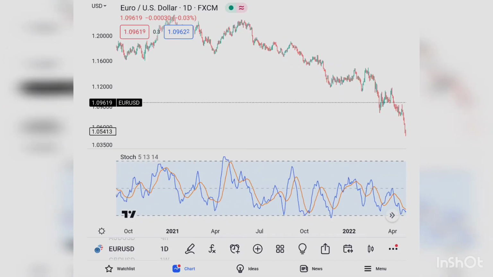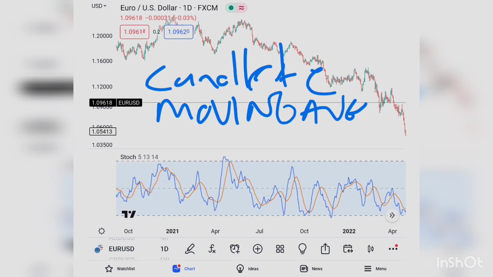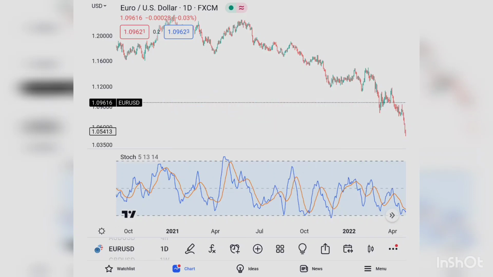Okay, remember, guys, the stochastic only guides us, okay, when to sell or when to buy. It only guides us. We have to use other technical tools such as candlestick patterns, and also you have to use moving averages. I'll do a video about moving averages soon. And also we have to look at trend lines, right? And remember, I also told you something about market structure. Okay, I'll do a video about all of these things. Don't worry, for those people who are confused, for those people who don't know what I'm talking about.